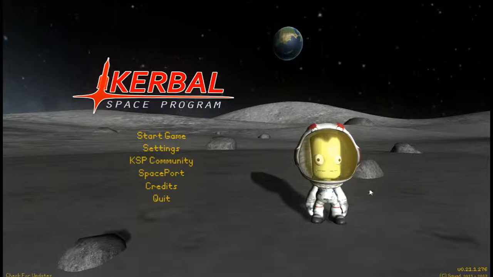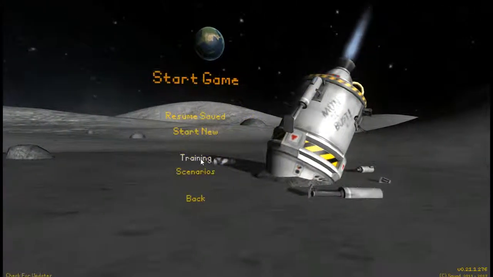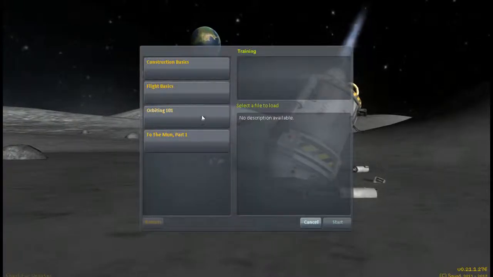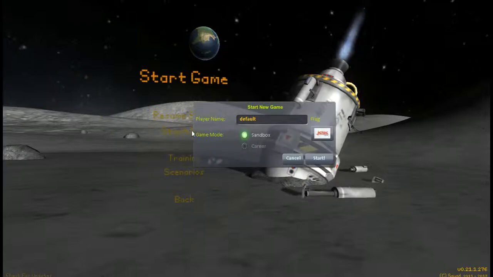Kerbal Space Program. We started last episode while looking at the training scenarios, but they were quite slow. So I thought the best way to learn is to get straight into it. So let's give this a name. Turk plays KSP. Nice and easy.